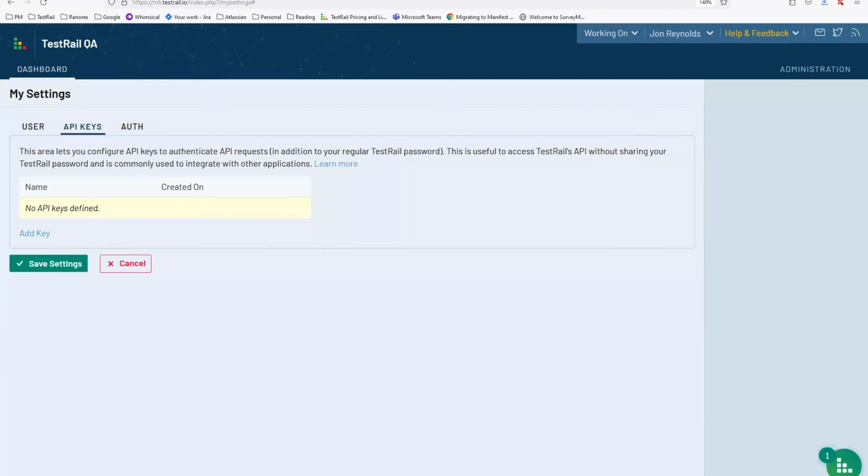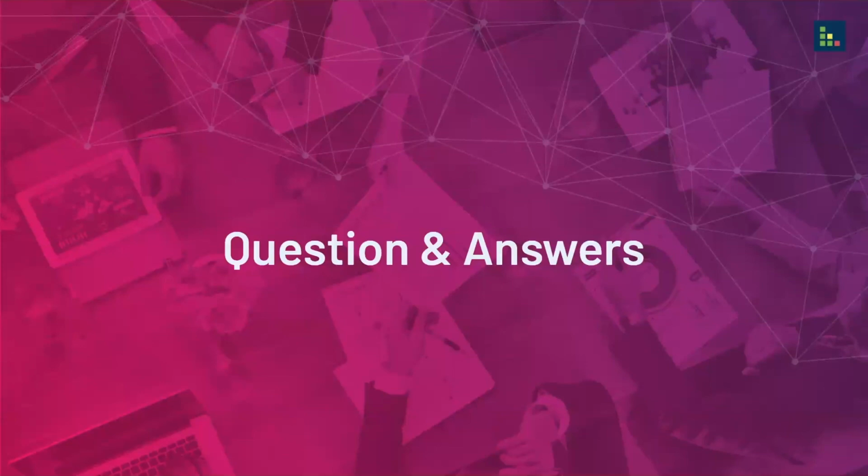Great. I think we already answered a question about whether MFA is turned on by default. But just to reiterate there, MFA is not turned on by default in your instance. You actually have to enable that. Is that right, John? Yes. And one of the reasons for that, especially for, say, TestRail server instances, if you don't have a mail server configured, you would essentially lock out your users as soon as you upgrade. So once this release is available for TestRail server, it could cause a lot of problems for anybody who doesn't use a mail server for TestRail.